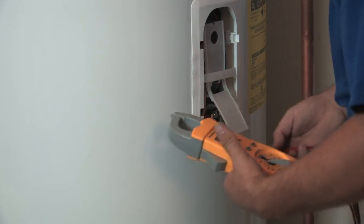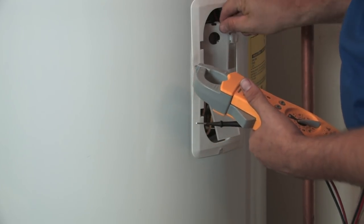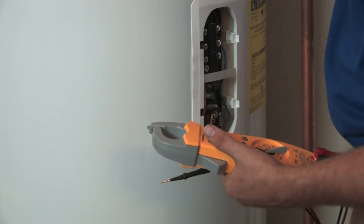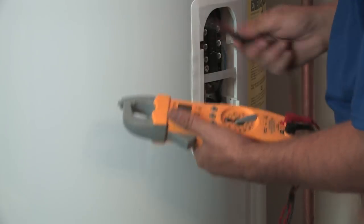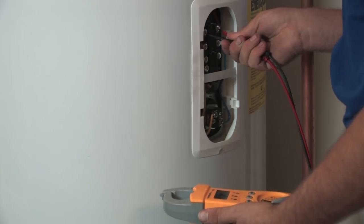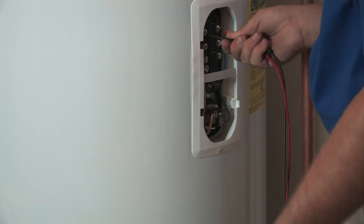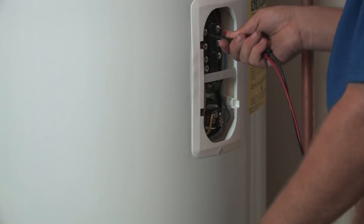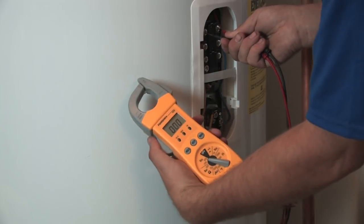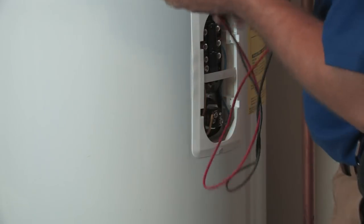The next one is a little trickier to get in. I always reach up at the top here in the top corner, just the plastic itself, and pull this plastic piece off — don't worry, it snaps right back on. Then I check up here for power at the top two screws, because there's power here all the time regardless. Sometimes the power transfers to the lower element, and that's why I say check both spots. You can see I've got no power at the unit at all, so we're safe to go ahead and work with this.